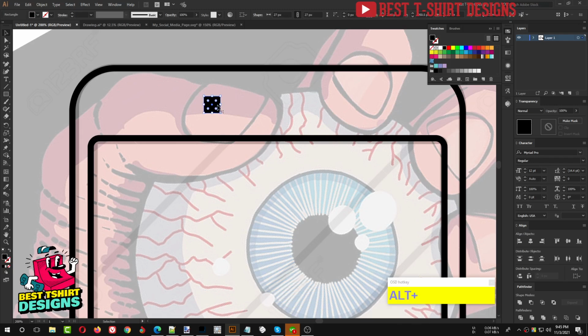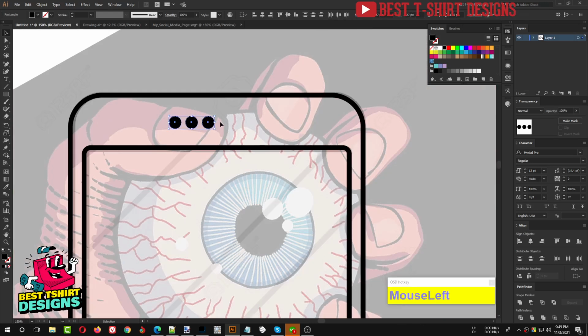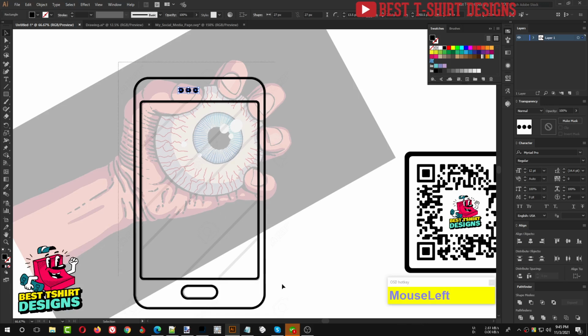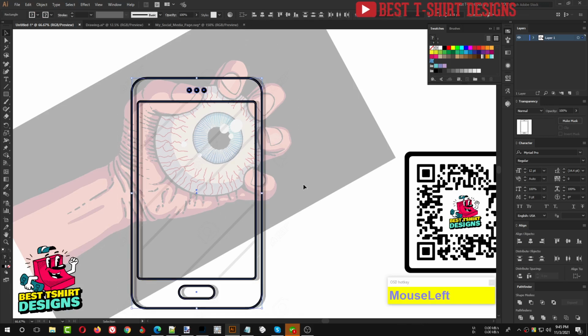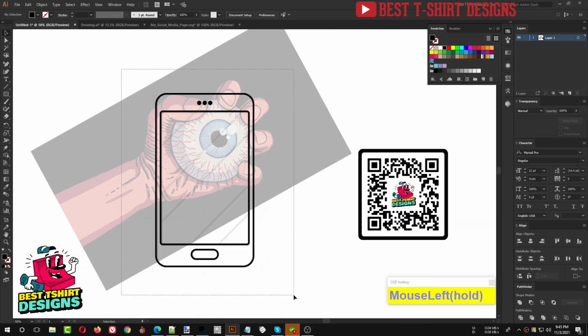Sorry, not like that. So I need 3 ellipses here, just like this, to give it a look like the dots of the phone, something like this. It is perfectly fine, and then align it. So this is how it is looking. I am going to keep it on top of the phone right now, and that is fine. So let's group them all and then lock it.